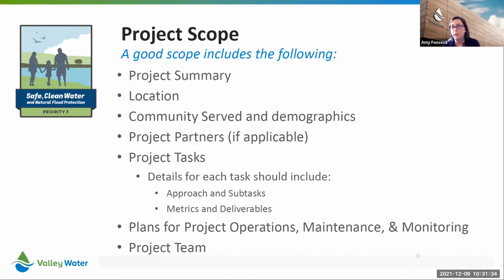And if you receive partial funding, we may have to work with you afterwards to reduce the scope. So if you had planned 5 events and you're only awarded 80% or 60%, then we could reduce that down to maybe 3 events. So we would work with you on that.